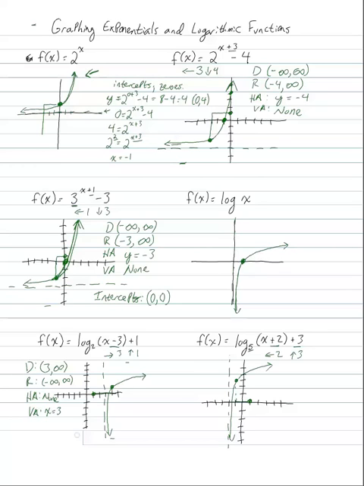Okay, so I can redraw my graph. And again, domain, range, horizontal asymptote, vertical asymptote. I don't have a horizontal asymptote, so I can put in none. My vertical asymptote is at -2, so x equals -2. My range then would be... no, my range is all real, so all the way down, all the way up. Got range and domain confused for a second. And my domain then would be -2 to infinity. It doesn't ever go past -2.